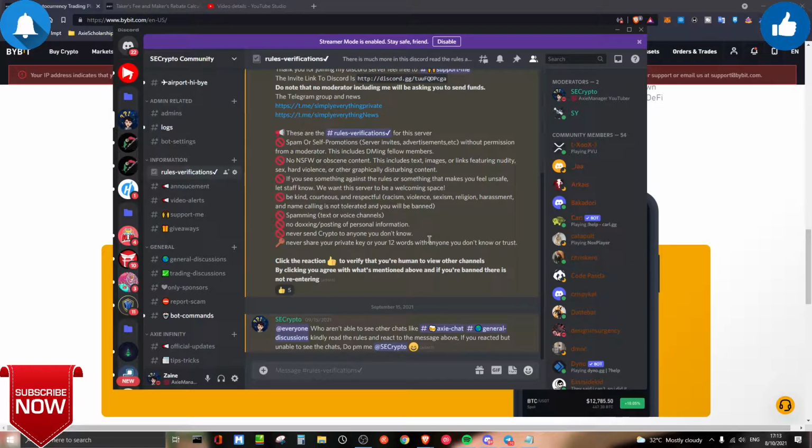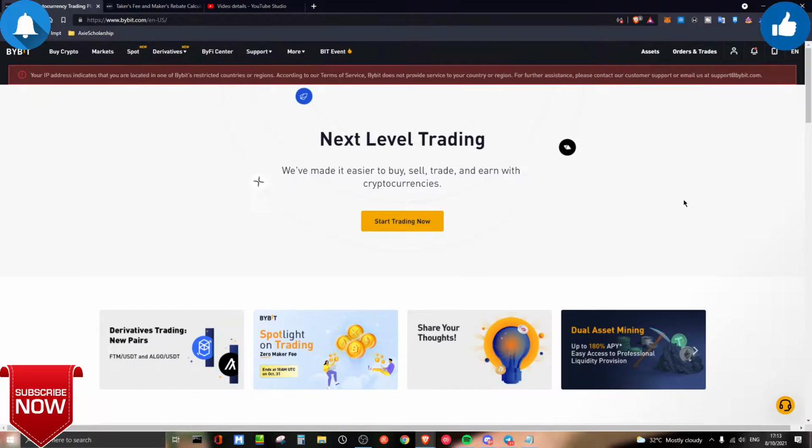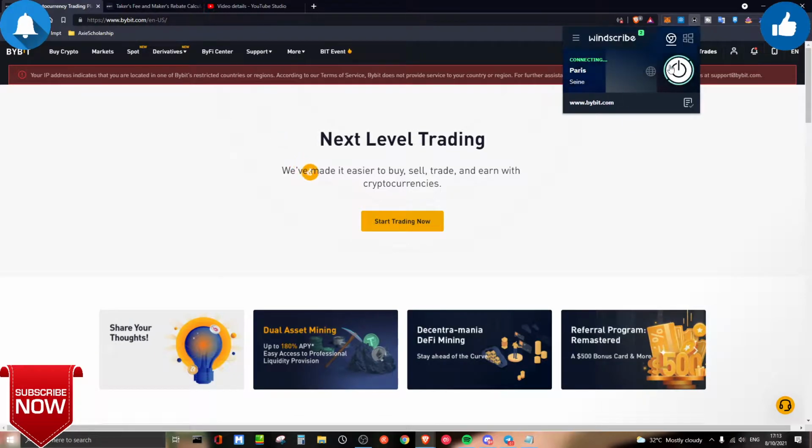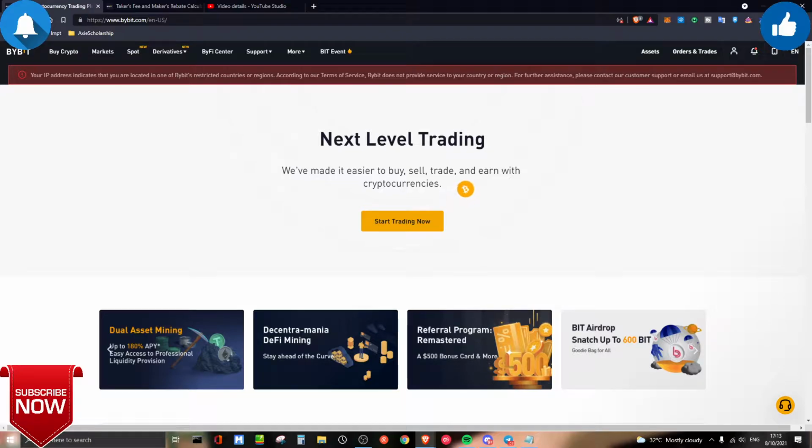So right now, without further ado, we're gonna jump into how leverage trading works. For you guys who are using Bybit, you might know that sometimes you receive this message, but it's easy to get rid of. Just head over here, and this is a small tip on how to get rid of this, and ta-da, it's gone.